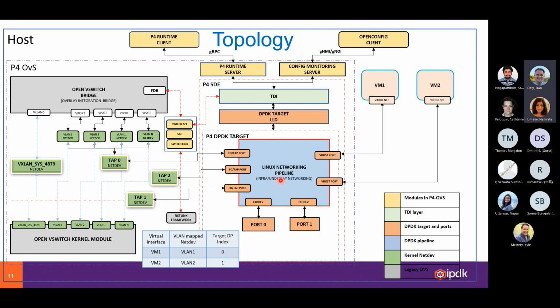So to answer your question, Dan, I will add a few things here. OVS works exactly as stock OVS. We have created this bridge, and then we have added these vports and VLAN netdevs that map to your VM. This is all needed because P4 OVS basically works with the Open vSwitch kernel module, so it listens on the netdevs rather than the vhost ports. So any packet that needs to be sent from the VM, from the DPDK P4 pipeline to OVS, needs to go through this tap port framework, which maps to your vhost ports and the external ports.